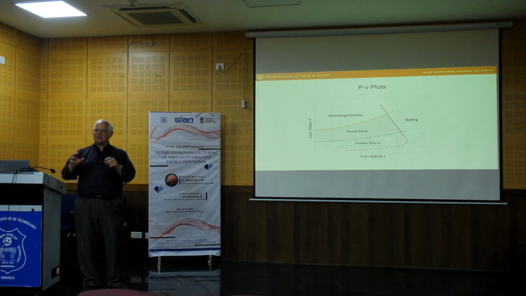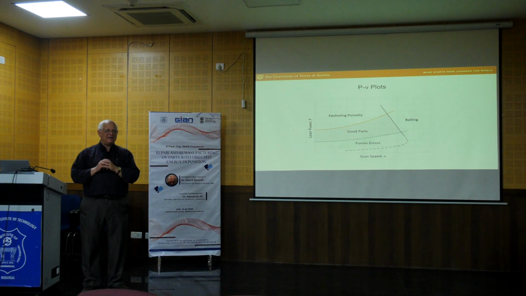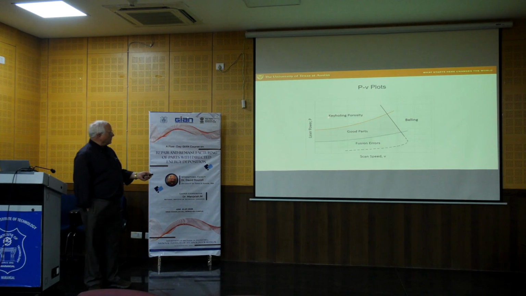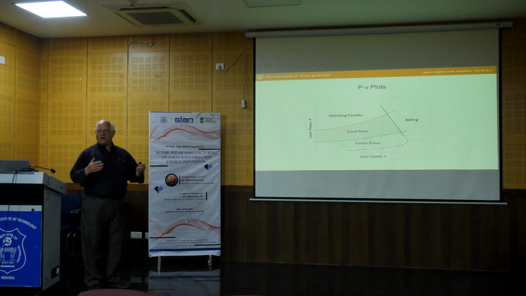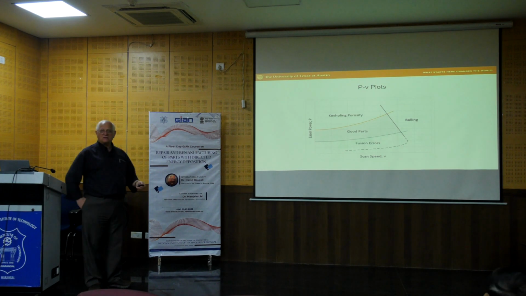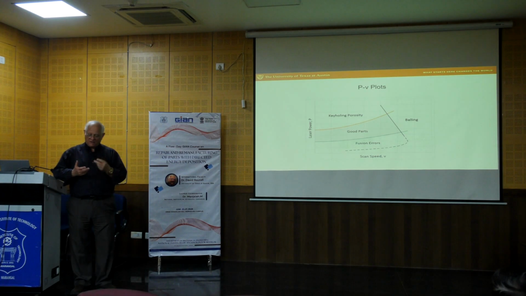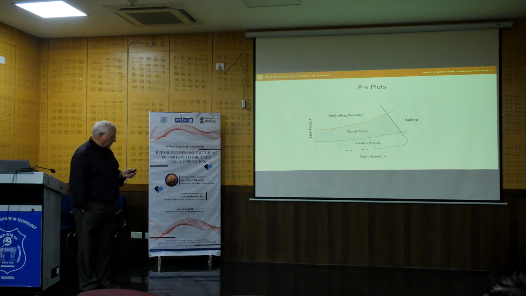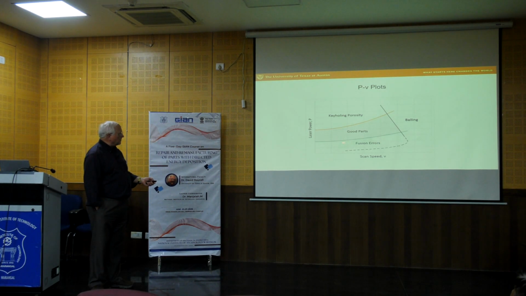So the question is basically, what do I have to set my machine at in order to get a good part out? And this is true, I've seen this for many different materials and different processes. It always has this look. There's a central region here where we actually make good parts, and good can be defined by density, or by mechanical properties. Again, it doesn't work for ductility or toughness, but for these other properties, it works very well. And so there's a place where we get good parts.